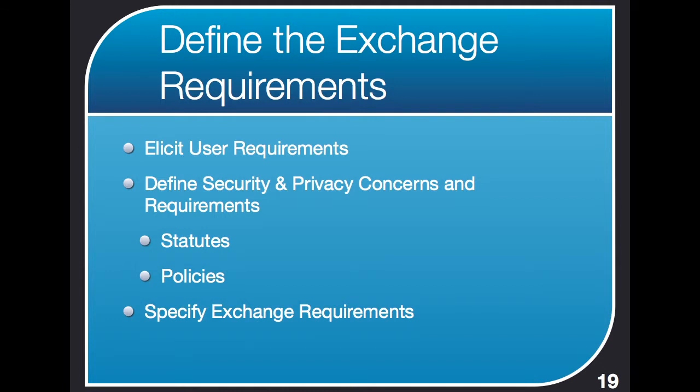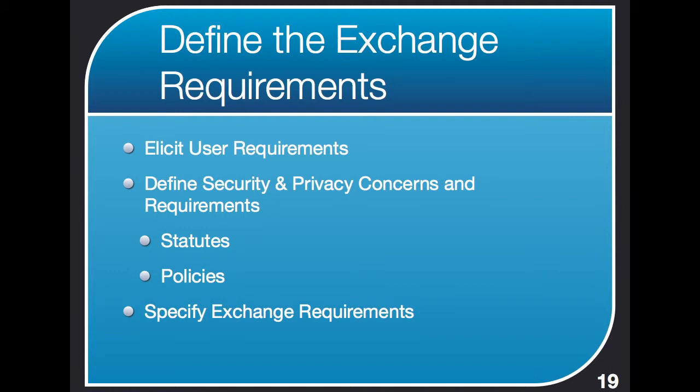And I've actually seen in the real world two different agencies finally talking in a room and finding out that what agency 1 was sending to agency 2 was not what agency 2 needed. But because they had never talked about it, and because agency 2 had never really been asked what they needed, they were just accepting what they were given. And it turned out there was additional information, or in fact alternate information, that they did desperately need, that was actually easier to produce than what they were getting. But they weren't getting it because nobody ever asked them what they needed. So eliciting user requirements, where users are the agencies receiving and sending the information, is a very important step.